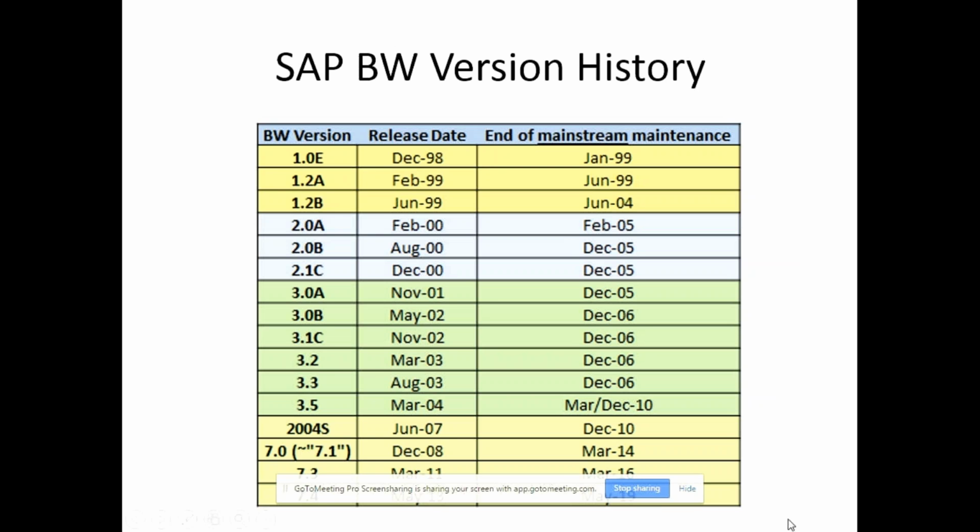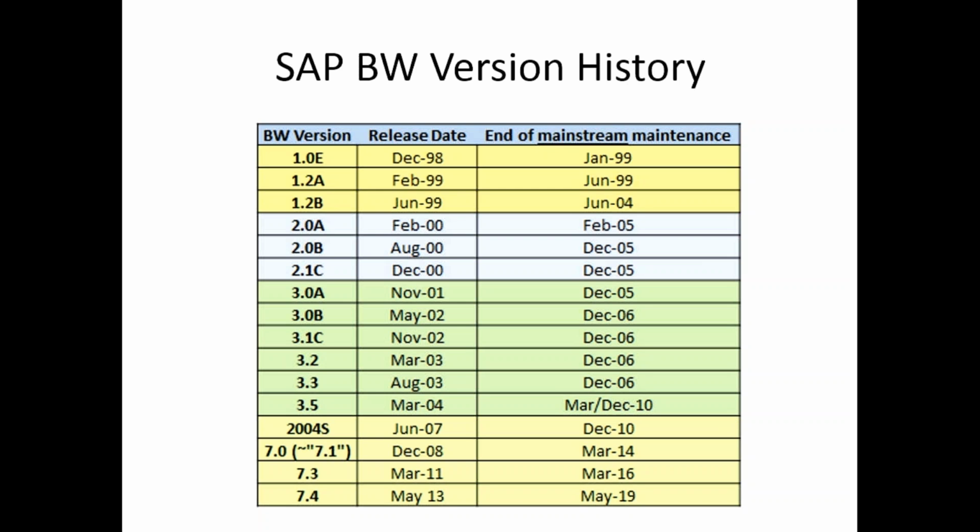So this is the version history: how it started initially, and what the current versions available are. SAP started with 1.0 in December 1998, with very limited features. They kept adding features with the 2.x versions, and by 3.0 they were good in the market. Most of the clients used this version, and they kept improving with the different versions, and by 3.5 it was very familiar in the market.